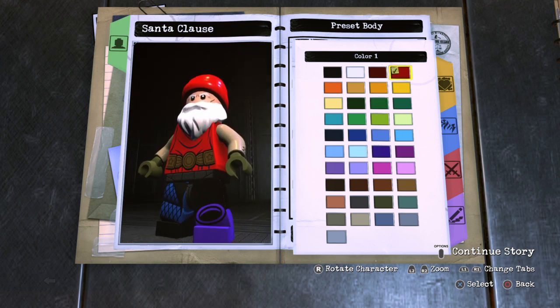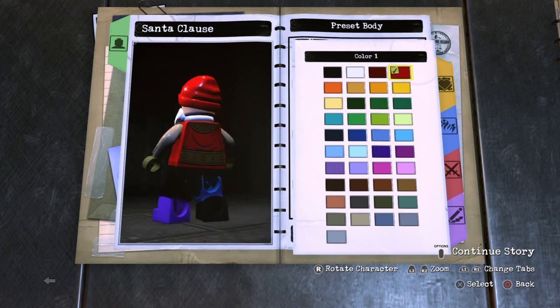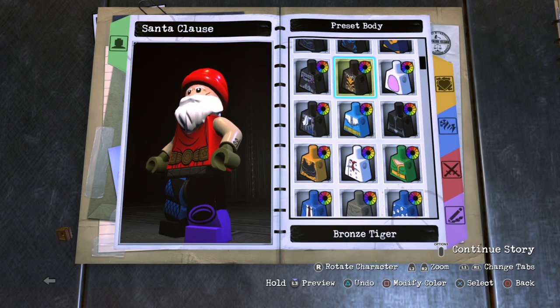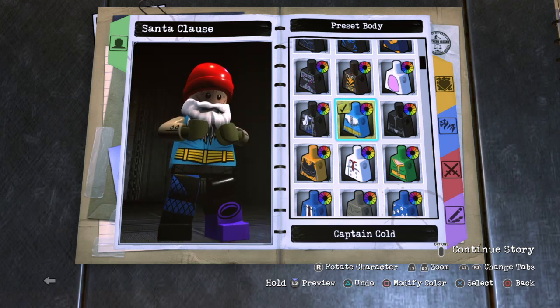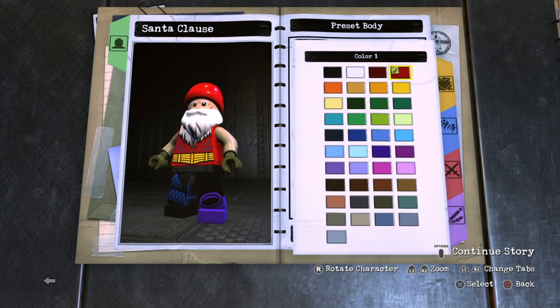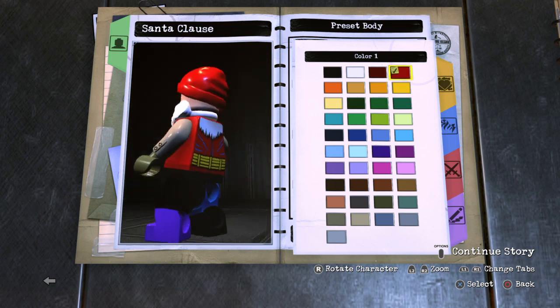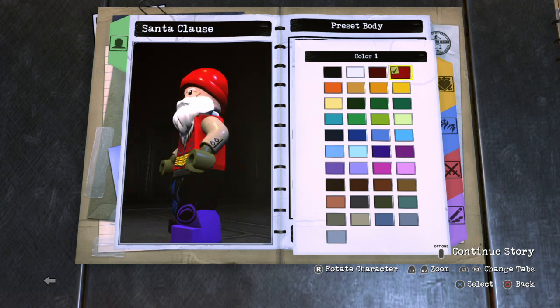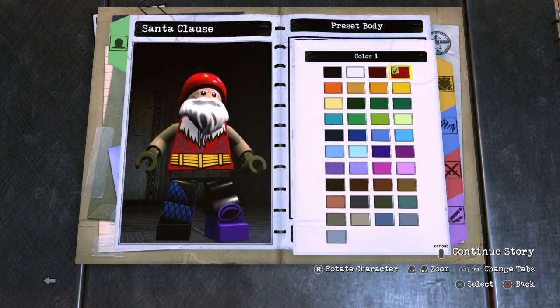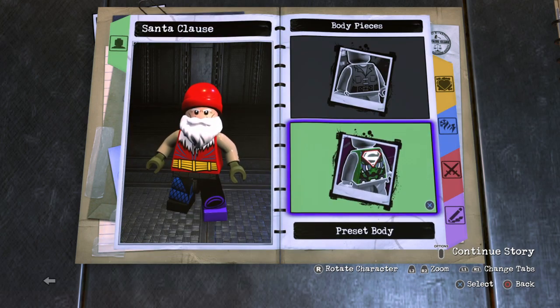Plus he has the golden belt. Now Santa Claus has the belt he wears. I know it's black, but it still looks pretty good like this. But I actually went with Captain Cold's just because I really like the white it has on top. And the thing I don't like about this body piece is there's a little bit of blue in the creases. But other than that, I think it's a pretty good Santa Claus suit. The belt's golden, or golden yellow. I wish it was black, but it still looks pretty good. So yeah, that's the body piece I chose.